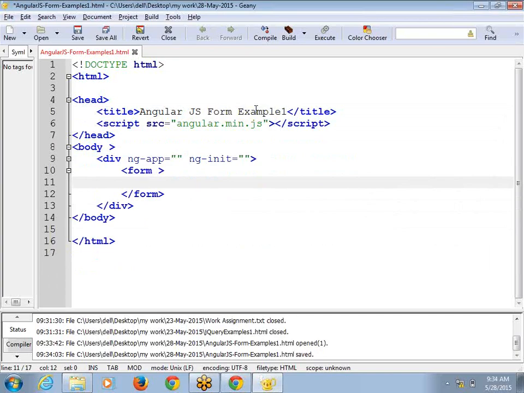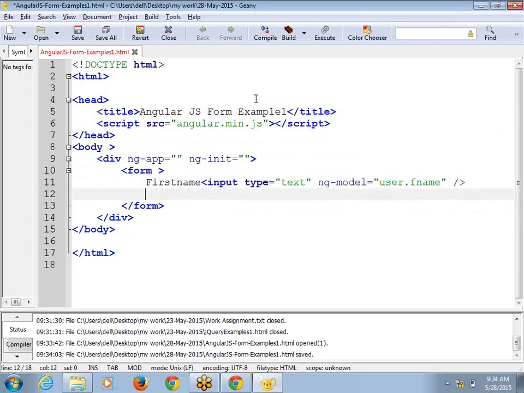So I want to write first name: input type is equal to text, ng-model is equal to user dot f name. Similarly, last name.